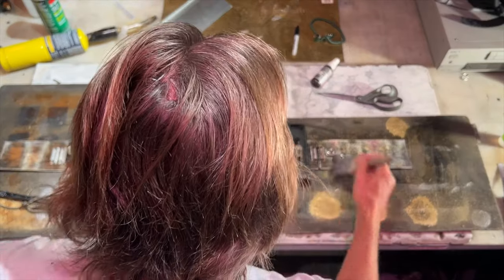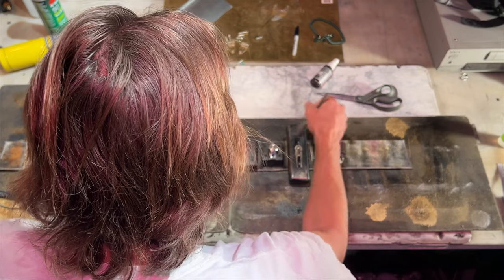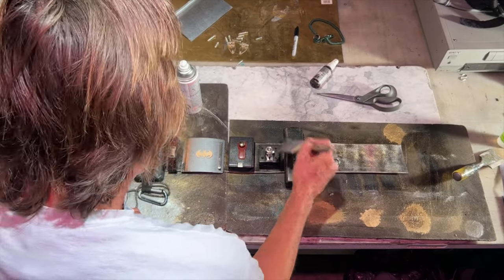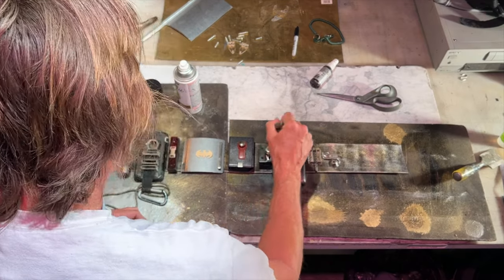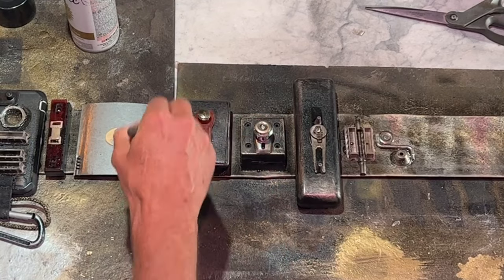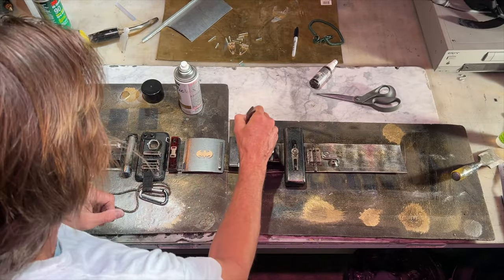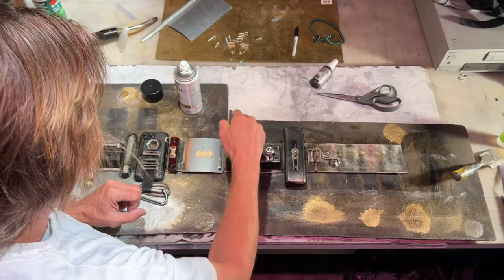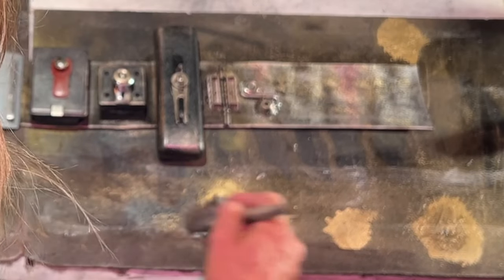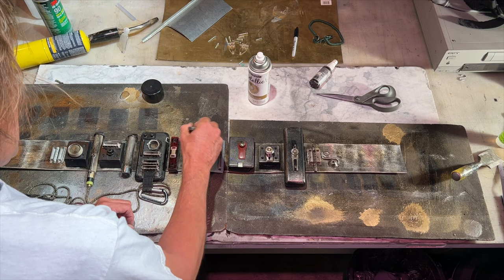I'm going to try to mute anything that's still standing out a little bit more and give some scuffing to the edges. This isn't necessarily battle damage — if you do it light enough it's just wear, giving you just a little bit more of that used-in-the-field look. Indiana Jones, Star Wars — the big budget movies really helped to establish these looks. Film and grain loves to pick up all the subtleties and nuances of a piece that's been treated. A lot of it retreats into darkness, a lot is captured by a bright highlight. You don't want to have nothing there because then it looks cheap — it looks like what it is — so you always want to give it some kind of coating.